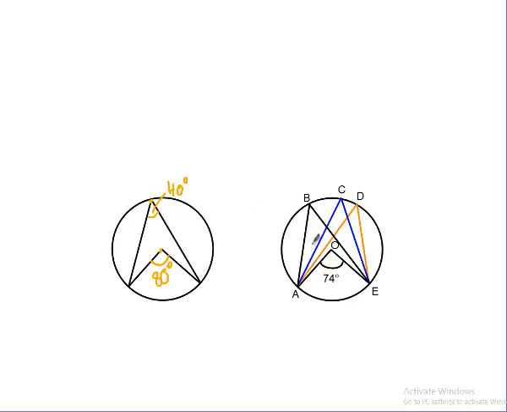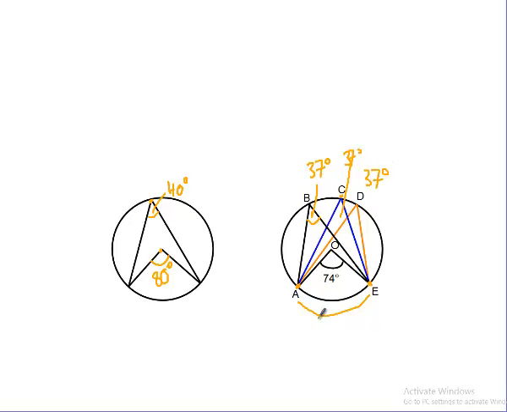We're also saying all of these angles are standing on the same point on the circumference, standing on the same arc AE. Then we can say that angle AOE is 74 degrees. And it means that angle ABE, because it's standing on the same arc, but at the circumference, will be half of that. So this angle here will be half of 74, which is 37 degrees. And this angle here will also be 37 degrees. Why? Because they're standing on the same points and they're at the circumference. And this one will also be 37 degrees.